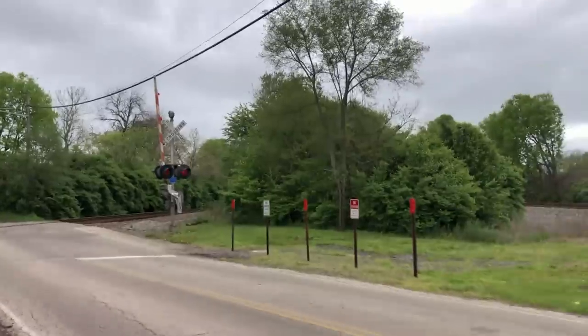Okay, there you go. That was booking pretty good. Going about, I think, 49 miles an hour, and then it slowed down a little bit to around 47, 48, something like that by the time it went by. That was pretty cool. So we got a couple crossings up here in the Carlisle area. Trains do book pretty good up here, but, you know, they seem to be going faster when you don't have a radar gun.